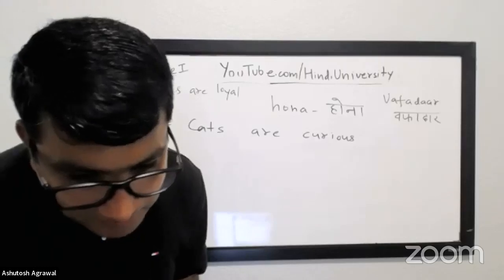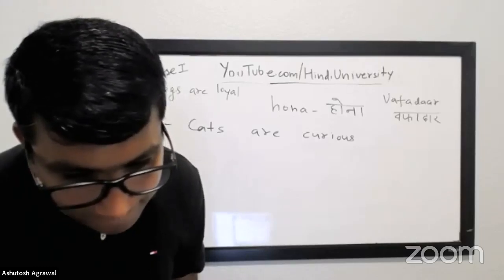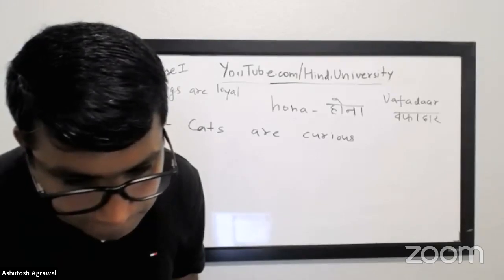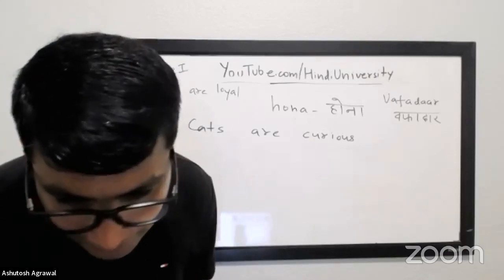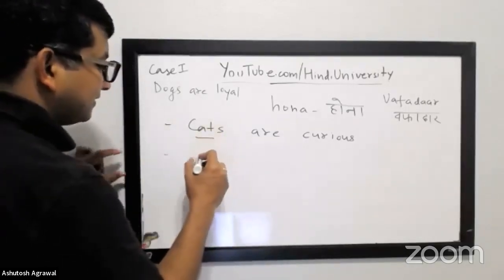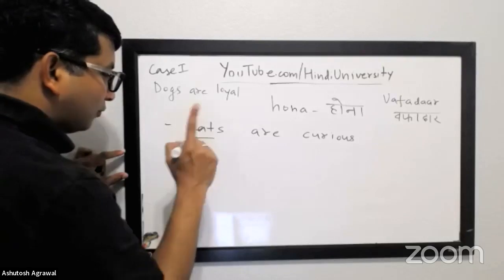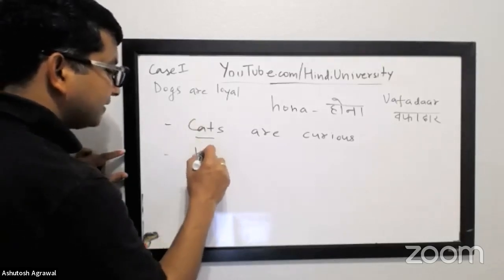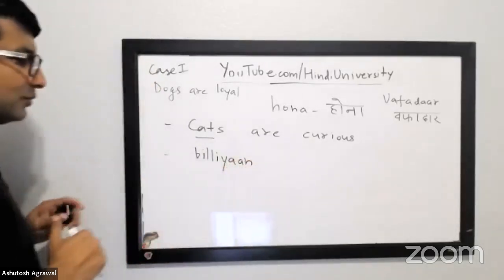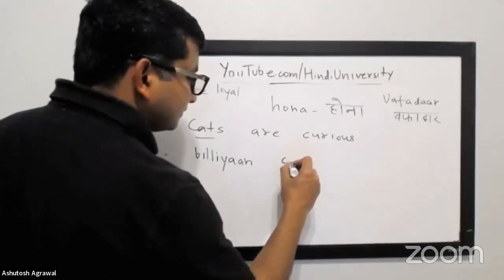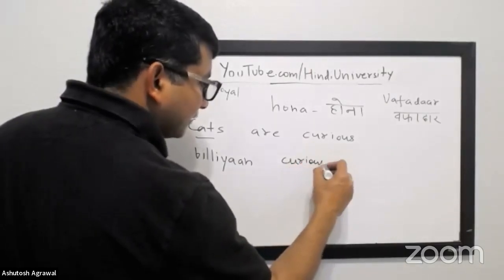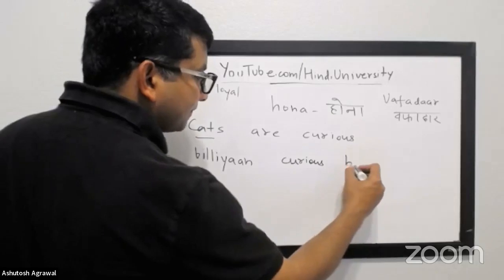Very good. Amazing. Namiji? Maybe utsuk. Okay. Barbara ji, go for it. You say utsuk. Allora, what is cat? Billy. Okay. For one, it's Billy. For plural, it would be billiyan. Billiyan, yes. Utsuk. Okay. Let's say hoti hai. Okay. Very good.